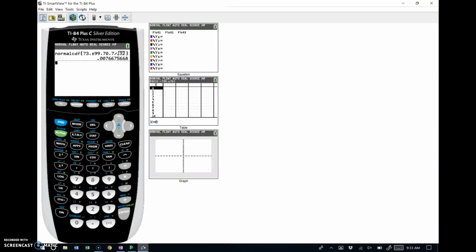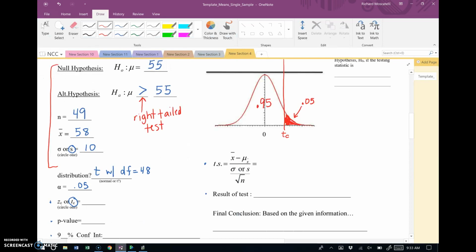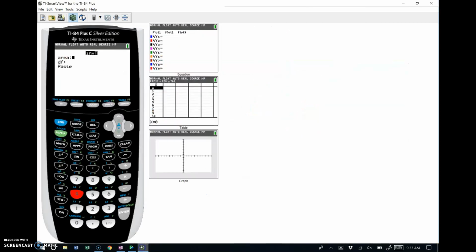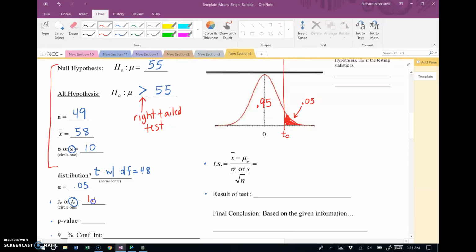So in the TI calculator, in the distribution menu, if you hit second vars, there's a feature called INV-T. So I'm going to use that feature, INV-T. And it says, okay, area. What's the area? Well, the area is always the area on the left. So when you look at it, the area on the left of this t-score that I'm trying to figure out is 0.95. And then it wants to know the degrees of freedom, which in this case was 48. So I'll let it do its thing. That score is approximately 1.68. I'm rounding here. And it goes right here, 1.68.